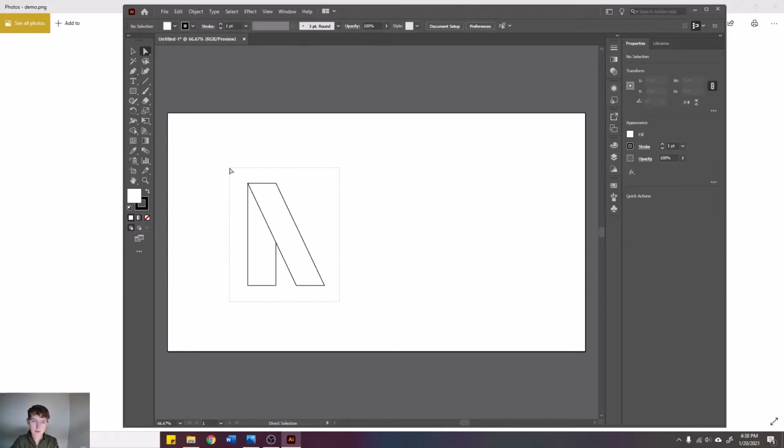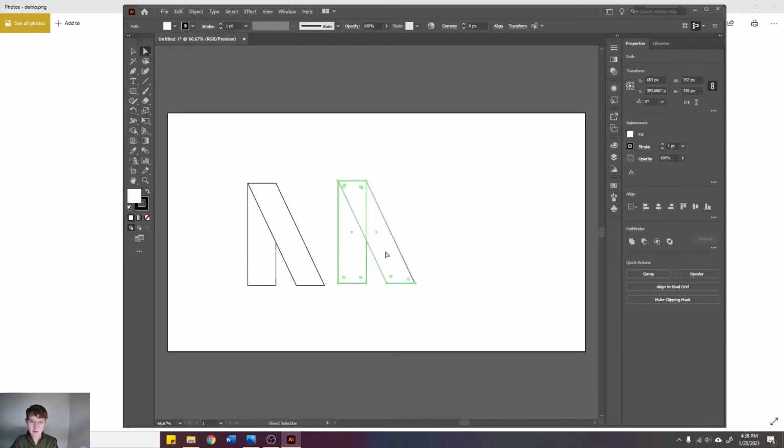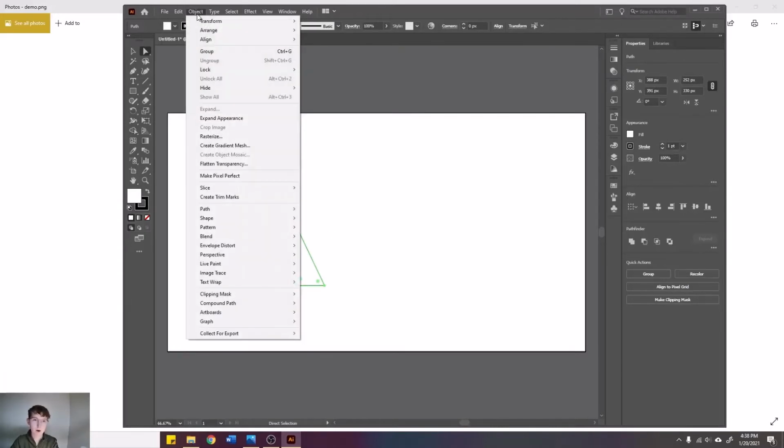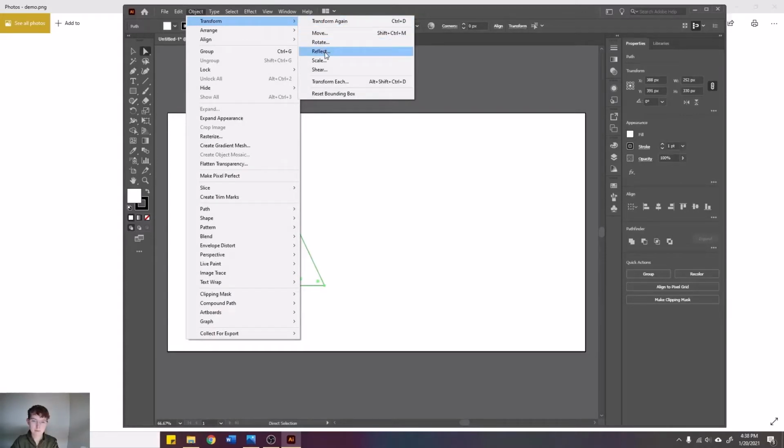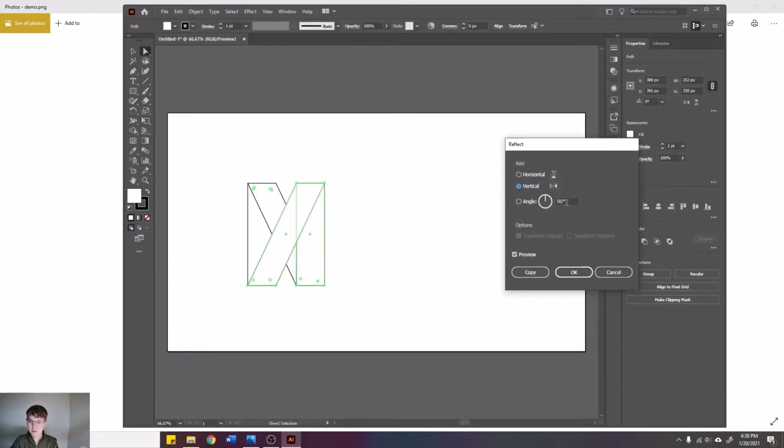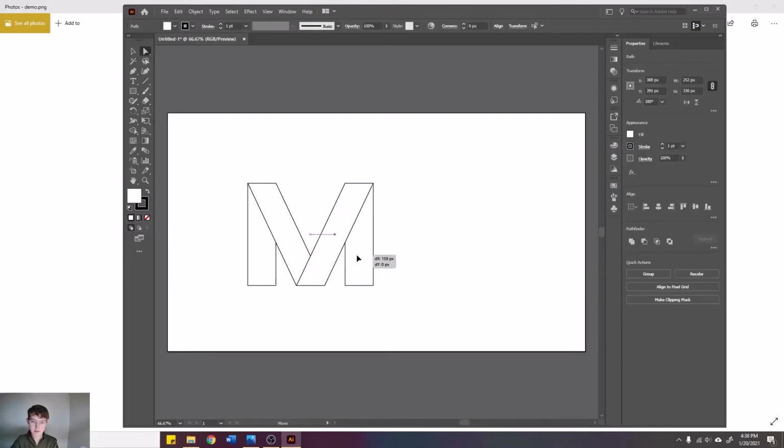Okay, so now I'm going to select both of these objects by drawing a square over top of it with the selection tool, and I'm going to copy, so Control C and Control V. Now I'm going to move this right over top. Don't click anywhere else yet. Keep these two selected. Then we're going to go to Object, Transform, and then Reflect. So I'm going to make sure the angle is 90 degrees. It'll look something like this, and I'm going to press OK. Now I'm going to drag and click and move this on over to wherever looks about right. So I think about here looks good for my M, and then I'm going to deselect. All right, so now we have the M shape, which is great.